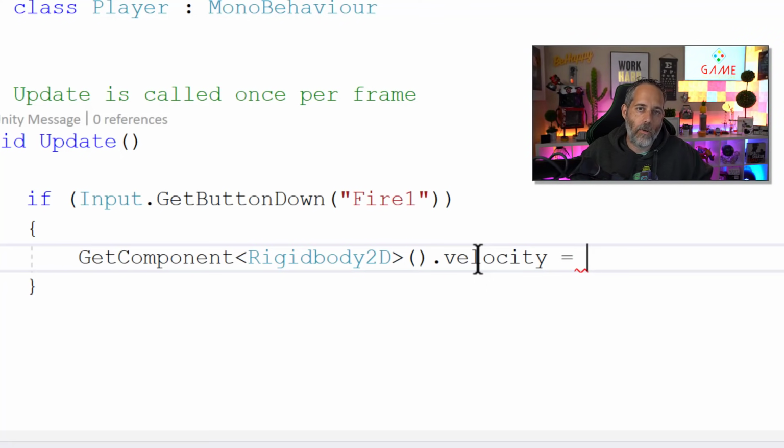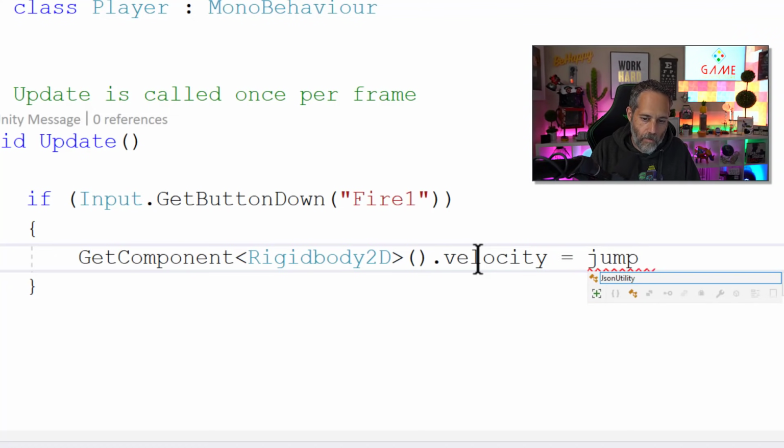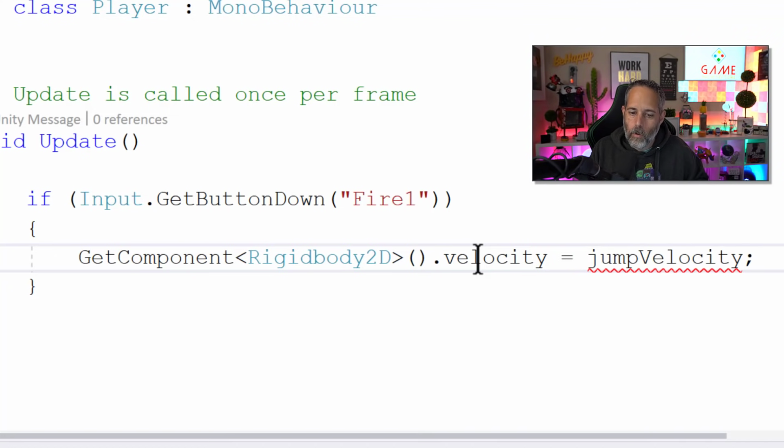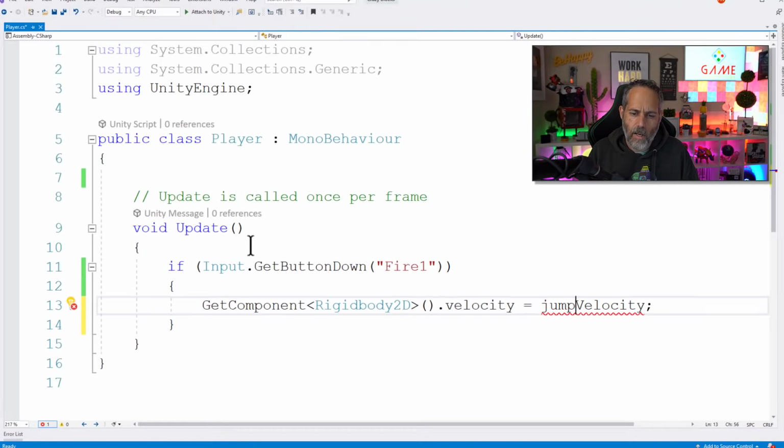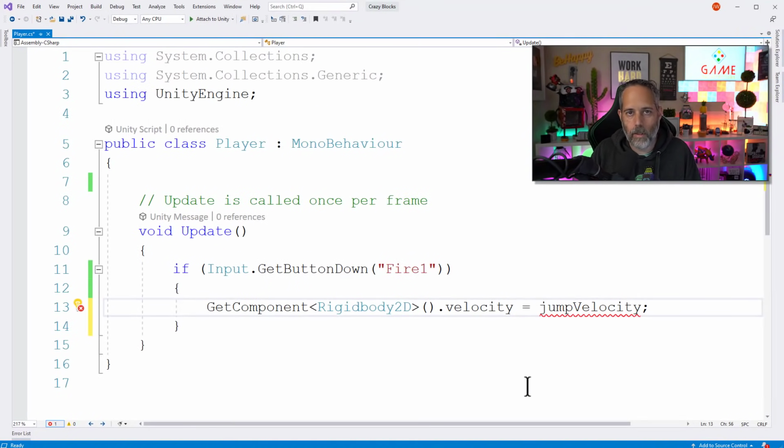Well, what we can do is create a variable. We can make this a very easy thing to experiment with and play with and adjust as a game developer or a game designer. We're going to call this jumpVelocity. Now I'm going to type in the name, jumpVelocity, with a lowercase j and a capital V. Here we're using something called camel case. When we create classes, we use that uppercase P, the Pascal case. When we create variables like this, we generally use this camel case, where we start lowercase and then use uppercase letters for everything after the first word.